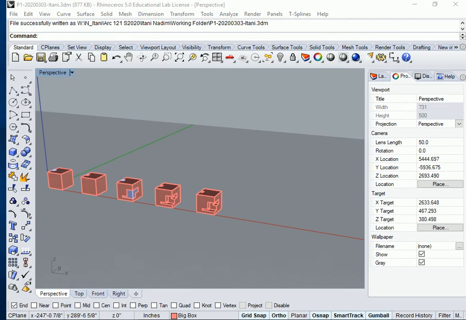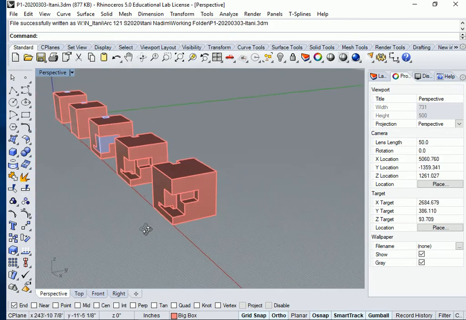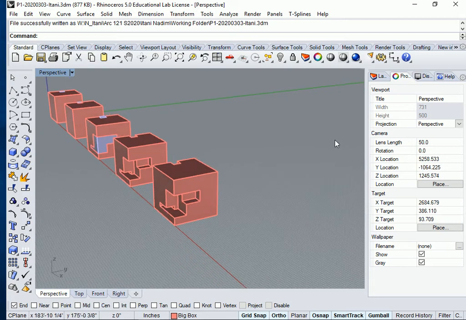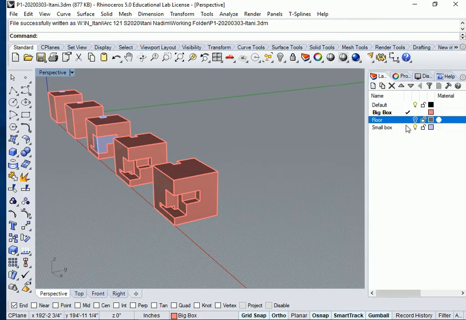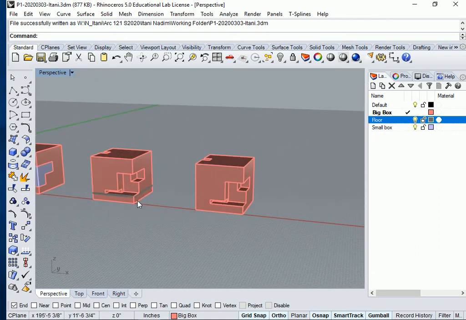Okay, let's move this to the side and continue. Make sure I'm in the actual file. Yes, I am. And this is the last piece I'm going to work on. Okay, great. Go to your layers. Turn your floor layer on. Okay, and look at that. When I copied this over, I didn't copy it with the floor because that floor layer was turned off. But that's okay. That's easy.